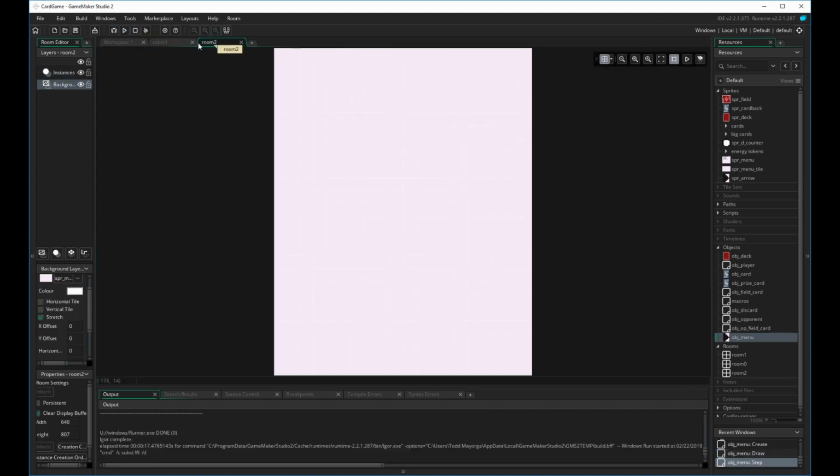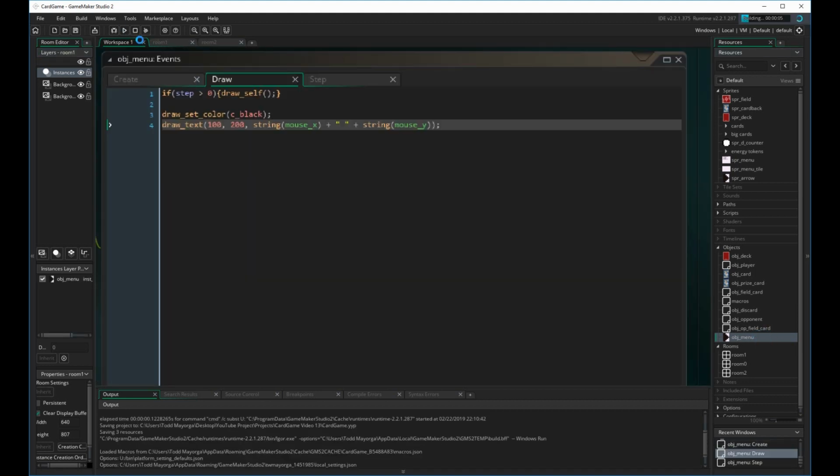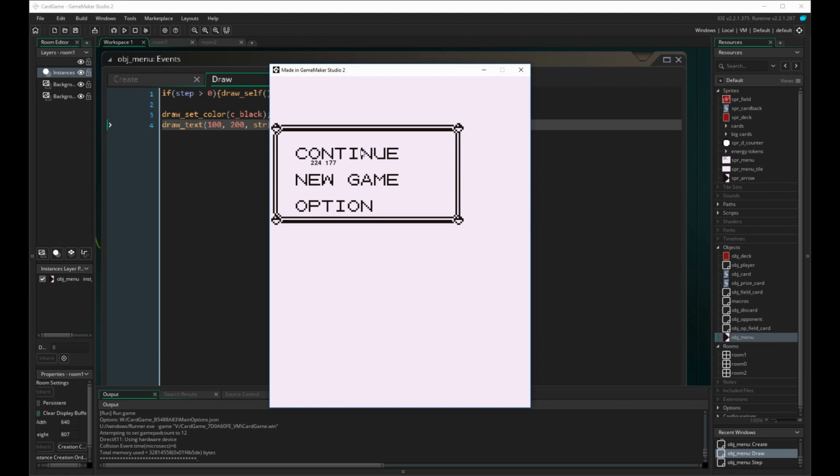And in order to see that, we need to add this menu object into the room. So be sure to have instances selected and drag this anywhere into the room. So what we want is if the mouse cursor is hovering over the continue option, we want the menu arrow to appear next to the continue option, and same for the new game and option.